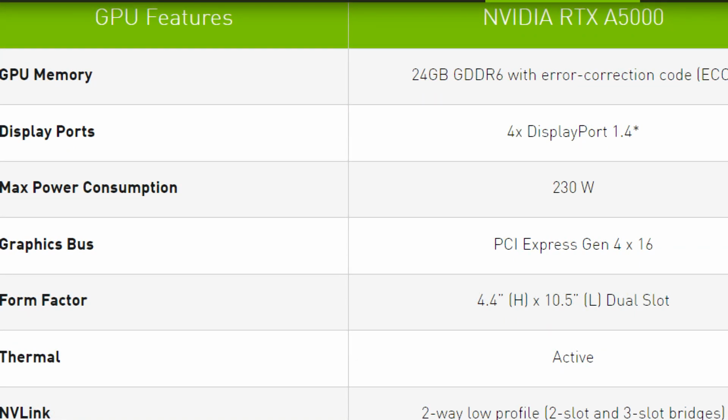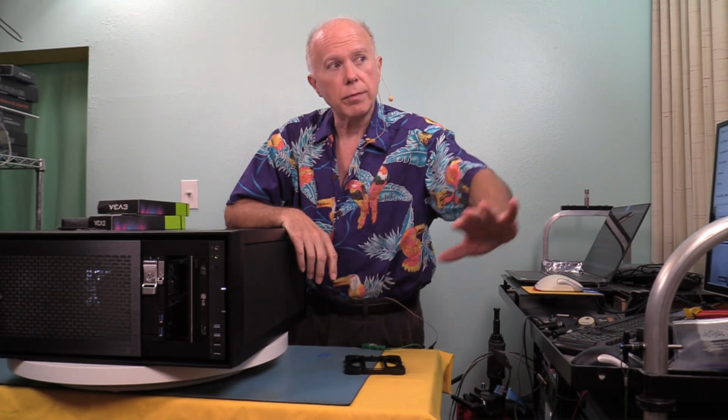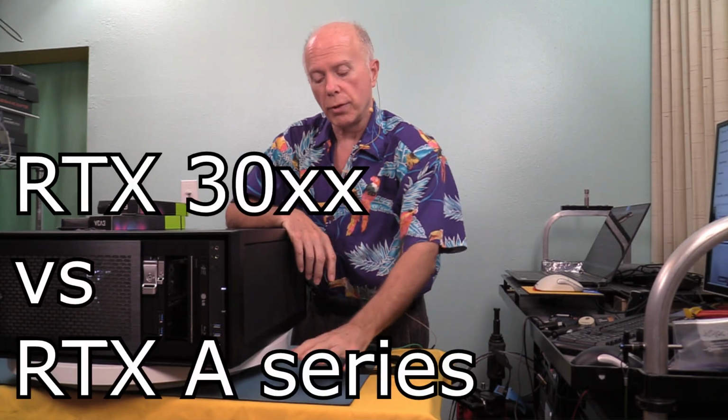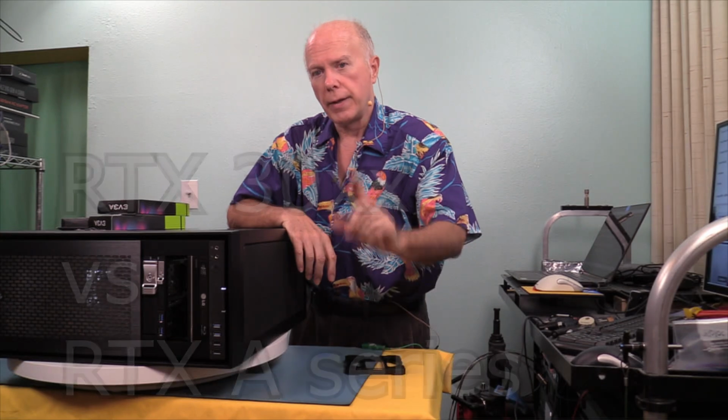If we look at the A5000, we have 24 gigs. Okay, the A5000 has 24 gigs, which is on par with an RTX 3090. Another curious feature is, if you look at those specs, those video cards, the form factor is two slots wide, dual slot. PCI Express Generation 4 by 16, and oh looky there, 230 watts. You can go down that road, but if you do, you need to look at this road. You're buying a more expensive video card, but you're buying a more efficient video card. And that's what I want you to keep in mind.